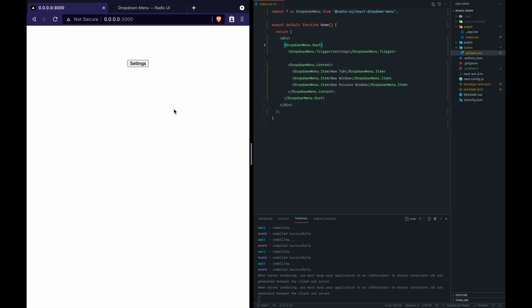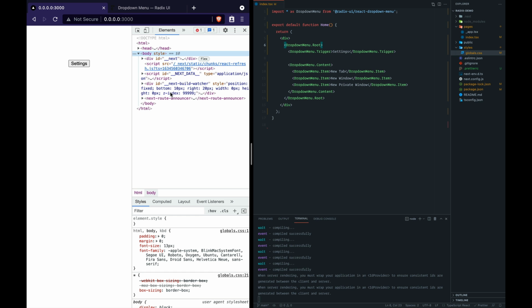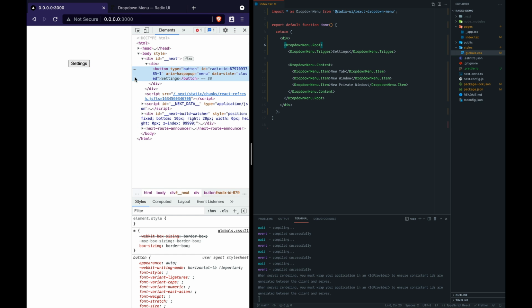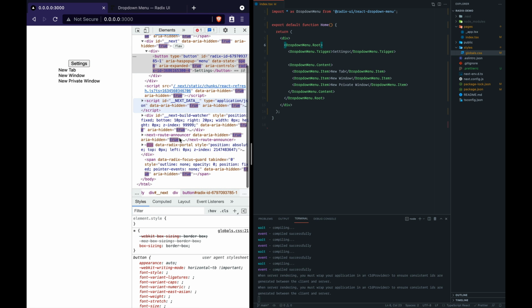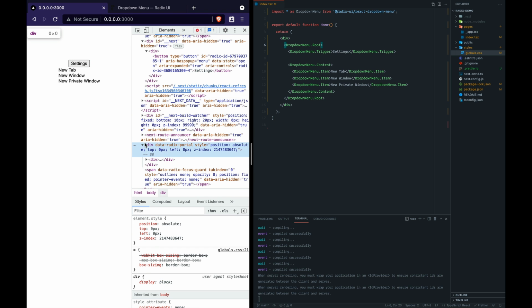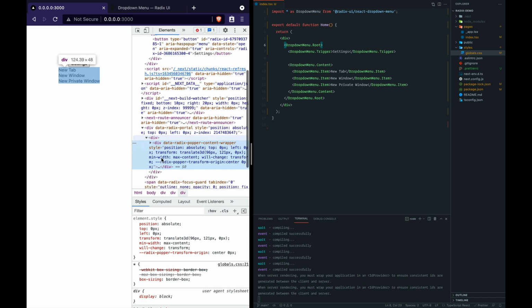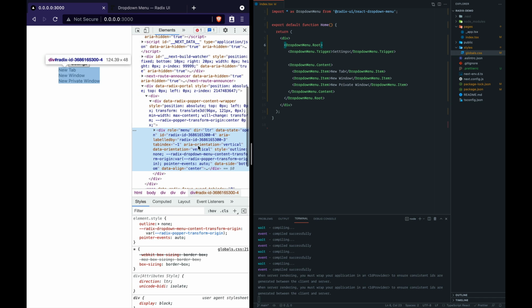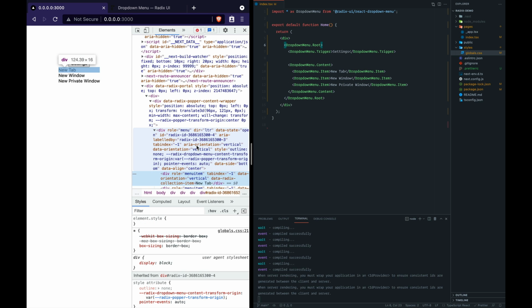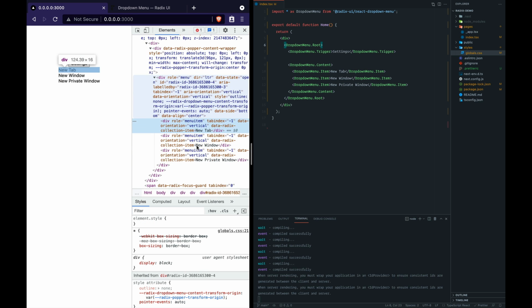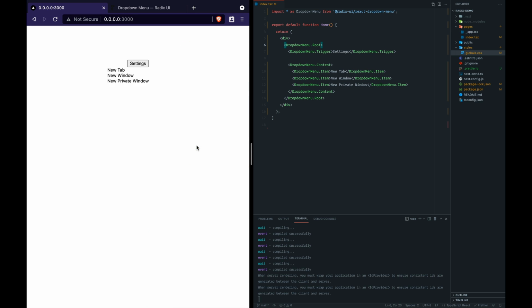So even though we haven't had to write a single piece of logic, everything just works, and everything is fully accessible. If we inspect the element, we can see that the trigger has the right ARIA attributes, and if we open it, we get a portal over here. The inside is where the content lives, and inside here there's also a bunch of ARIA attributes, so screen readers or assistive technologies in general know how to interpret this component.